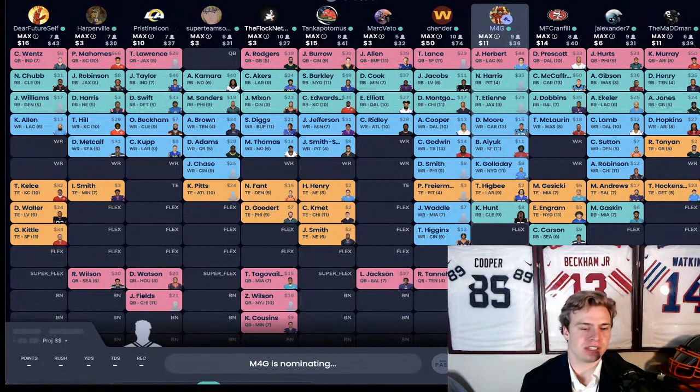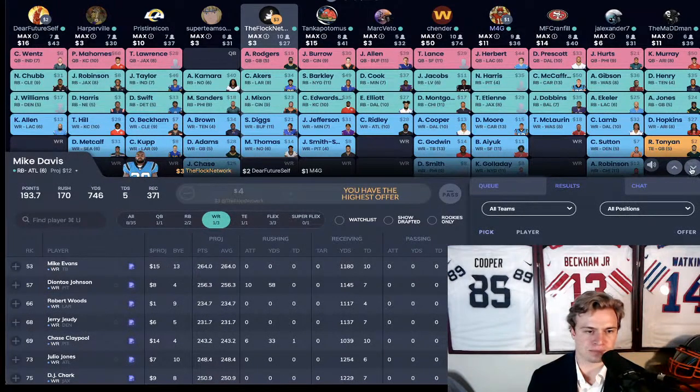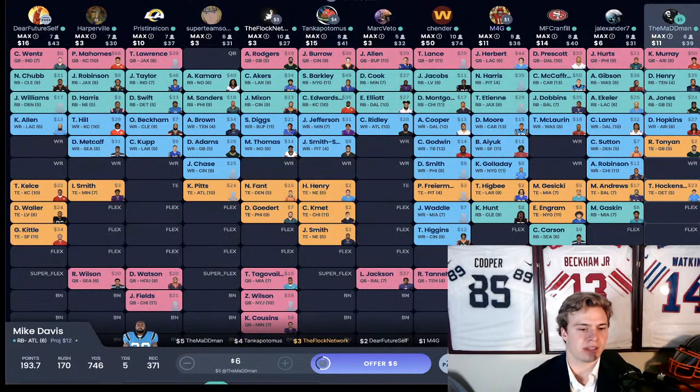Okay, so M4G is up here. I think what we probably should start doing now is, while at least some teams have money left, to start nominating the best players available. Okay, we're going to throw $3 on Mike Davis, just because, if you get Mike Davis for $3, we'd be fine with that. I know it would be all our money, and I know we would just get dollar players from here on out, but I think that's something we'd be willing to do. Okay. But Mike Davis up to 5.